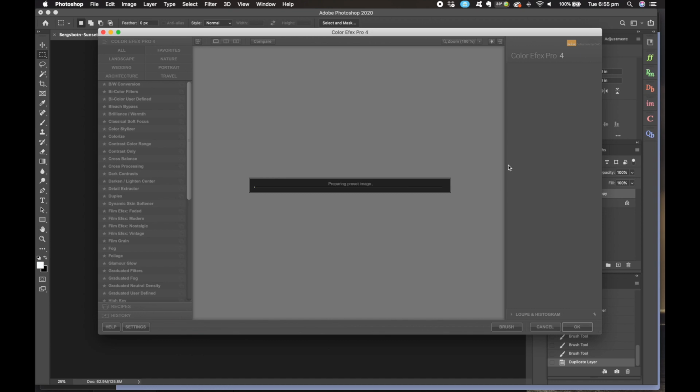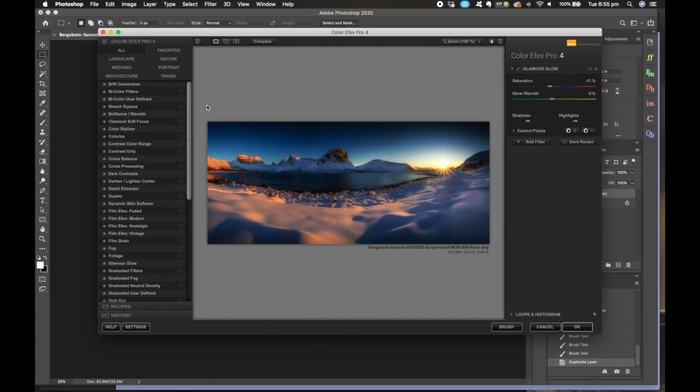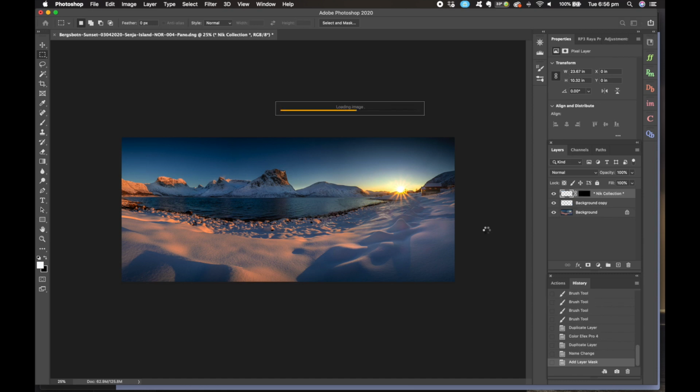Now each time we do an image with Glamour Glow, we set the sliders very, very carefully, and each image will be treated differently. This one doesn't need too much saturation, but a little bit more glow, and of course a little bit more warmth. Once that image is processed out of the Nik software, you'll see that pop beautifully. And then from there we can just touch it a little further to make it look a little better.